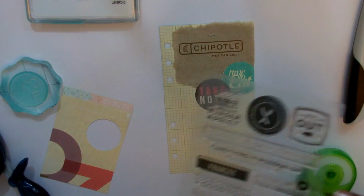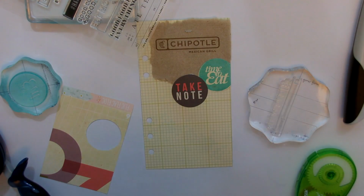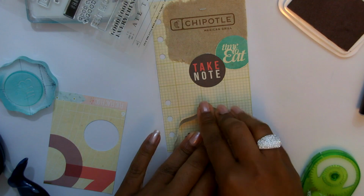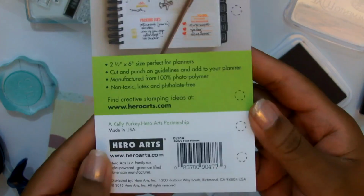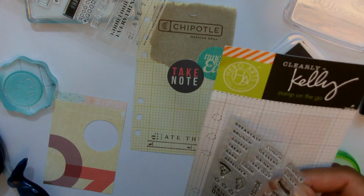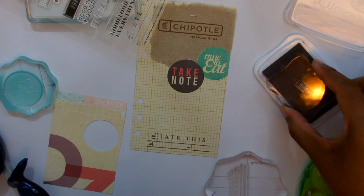And so I think now I'm going to add more stamping using the Kelly's Food Planner stamp. Oh yeah, I'm using another stamp from the #Hangry stamps. And this is Memento Luxe ink in Rich Cocoa, and this is a very juicy ink pad. It's not that often that I use brown ink, because as I said, I usually use black ink, but for this particular stamped image, I wanted it to sort of match the napkin at the top, you know, just bring in some more of that brown.